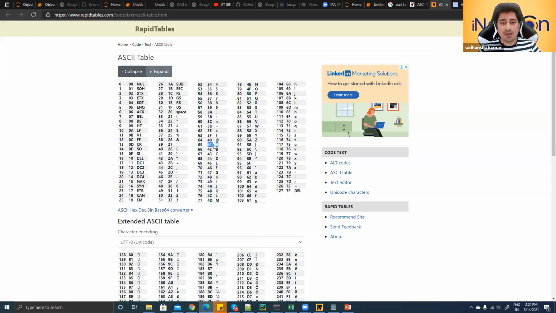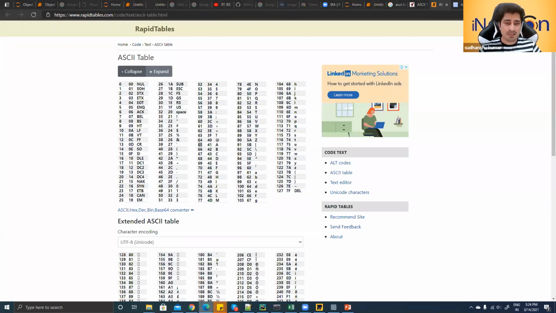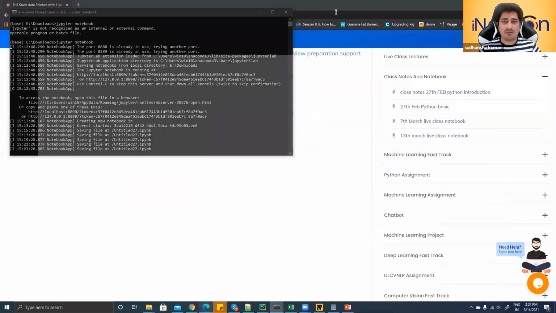As you can see, for capital A it is 65, and for small a it is 97. Based on this, it will give you a minimum or a maximum. This is the comparison that it will always do at any point of time. Now, moving ahead, this is one of the additional functions which is available to you.